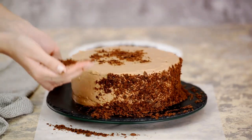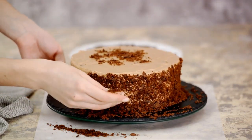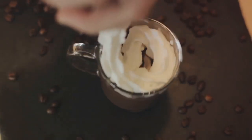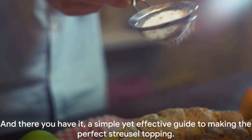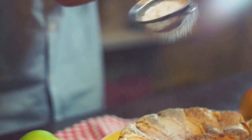Applying the streusel topping is the final step. Whether you're topping a coffee cake or a batch of blueberry muffins, sprinkle a generous layer of the streusel over your unbaked goods. The magic happens in the oven, where the streusel bakes into a sweet, crumbly layer. And there you have it, a simple yet effective guide to making the perfect streusel topping.